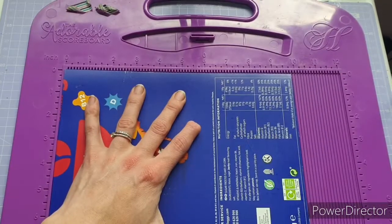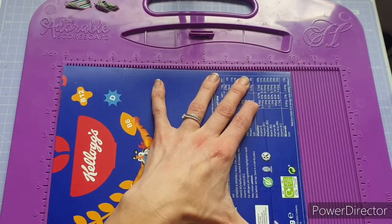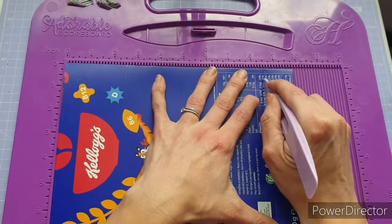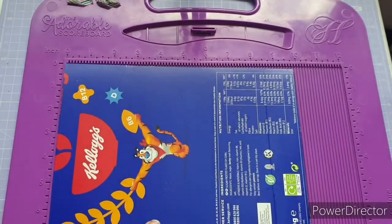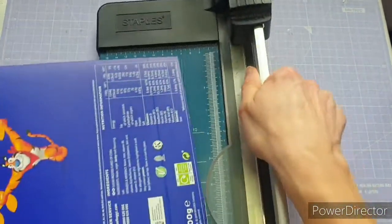But I decided one for the front and one for the back was more than enough for what I was trying to achieve. I started off by cutting off an excess flap that I just didn't need, and it was only going to be in the way. Then I got down to the business of actually creating my covers. So I got my scoreboard out and I scored at 8.5 inches for the width.